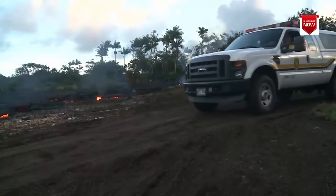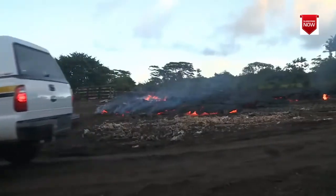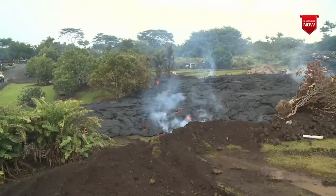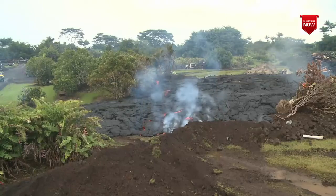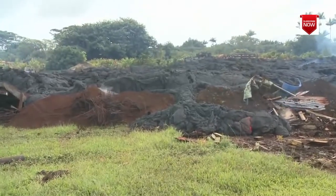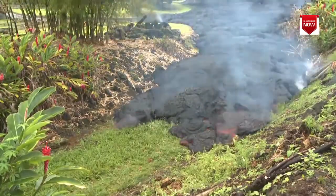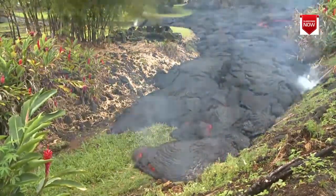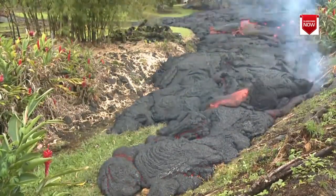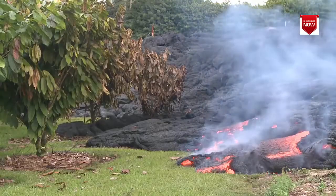Fire and civil defense workers were there to make sure everyone was safe. The lava flows start out only a few feet high, but over three days this lava inflated until it overflowed five-foot-high dirt walls. This sped-up video shows how lava flows inflate like a balloon — the outside crust moves up as lava continues to fill the inside of the flow.